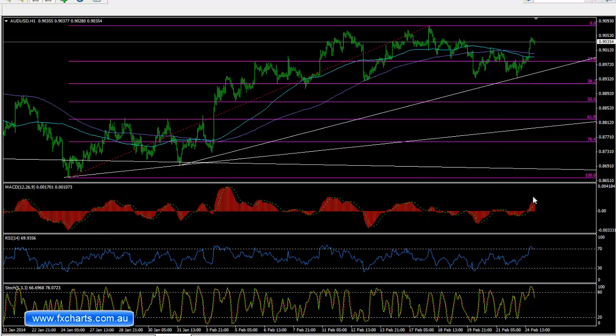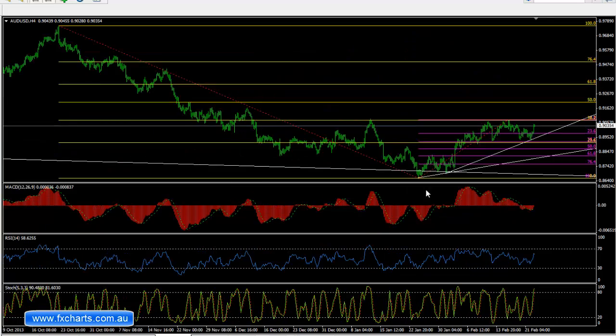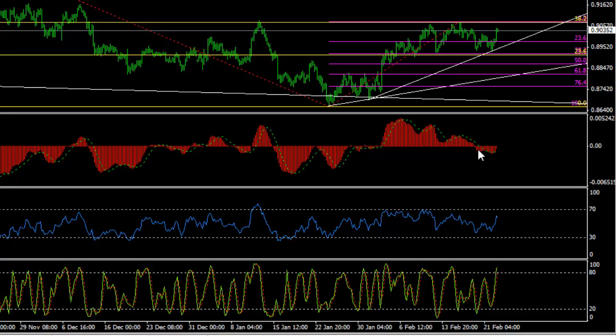Now the 1 hour charts are suggesting that possibly we're rolling over for some weakness during Asia perhaps, and the 4 hour charts though are supportive of further gains. Now we've got to watch out. There's a Qantas announcement today about possibly making 5,000 jobs redundant, so that might take the wind out of the sails. So I'd be a little bit careful on both sides on the Aussie. But we need to take out 90.50 for a start, and if we can take out some 90.75, 90.80 area, then I think we're probably heading a bit higher.